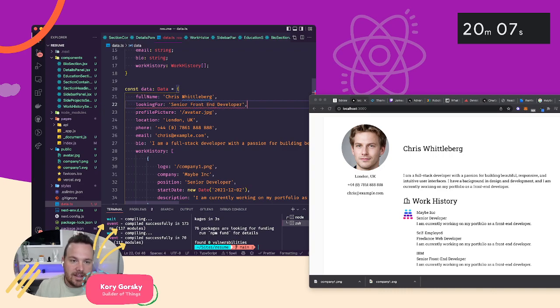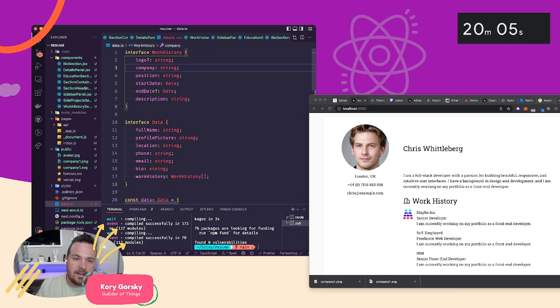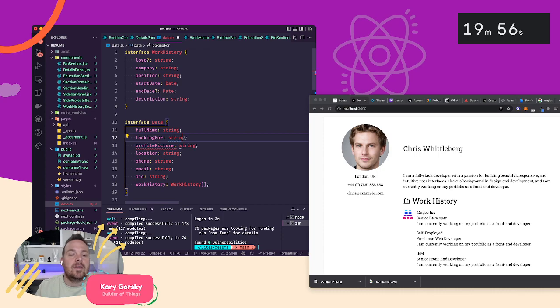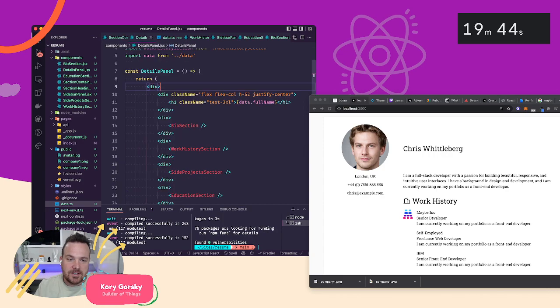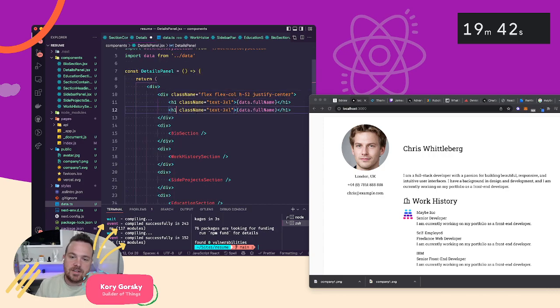And then we'll add that to here. And that's a string. So now in this detail section, I'm actually going to add that as an H2, and that's going to be looking for.